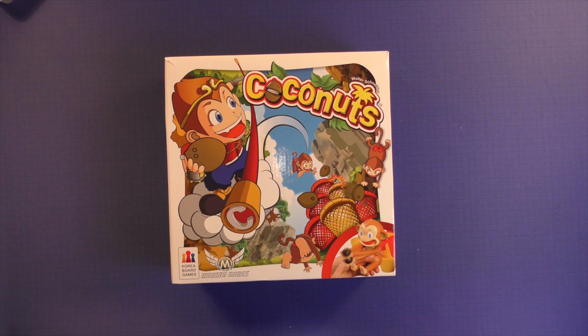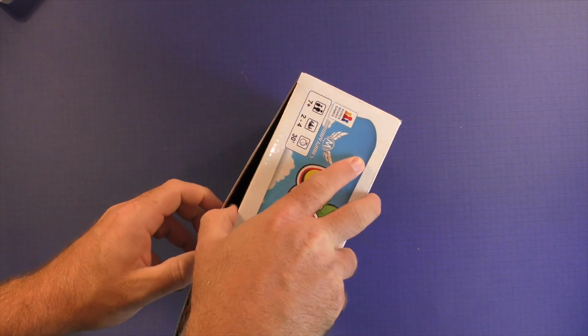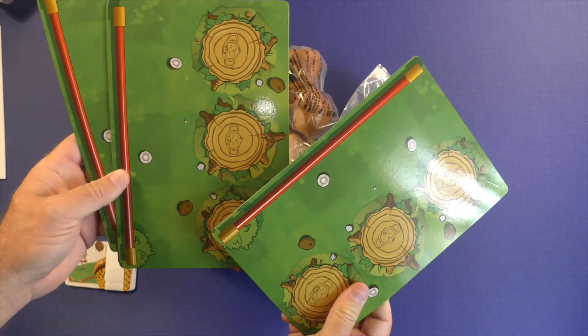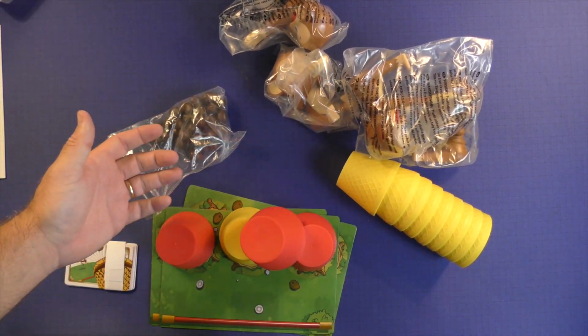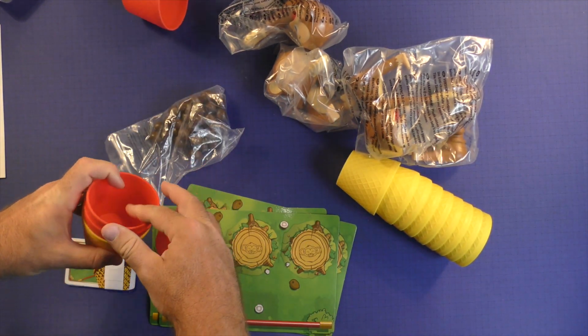Here's Coconuts, which is actually our second copy of the game because our first one got used so much, but I wanted to show it to you. So here are the player mats. You'll put these down. This is where you're stacking your cups. As you're putting these cups down, you'll be stacking them here so you can put them up. So these are really nice little plastic cups that come with the game.